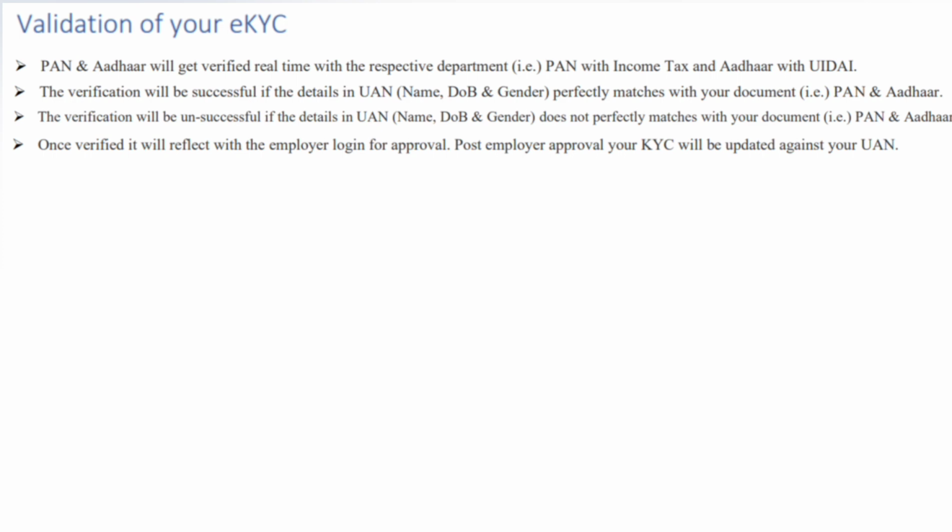Suppose you are working for TCS, then first you need to change your name. If my middle name is not included, then I need to write the full name and submit the request to TCS, I mean the employer, and TCS will approve it. Post that it will go to your EPFO field officer, and the field officer will take 14 working days, so you can consider almost 2 to 3 weeks to get approved. That's a lengthy process, so don't make frequent changes in the EPFO portal; rather, do a one-time change so that everything is in sync.